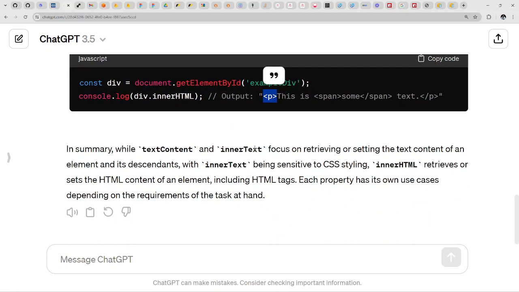So in summary, text content and inner text focus on retrieving or setting the text content of an element and its descendants, with inner text being sensitive to CSS styling. And inner HTML retrieves or sets the HTML content of an element, including HTML tags.